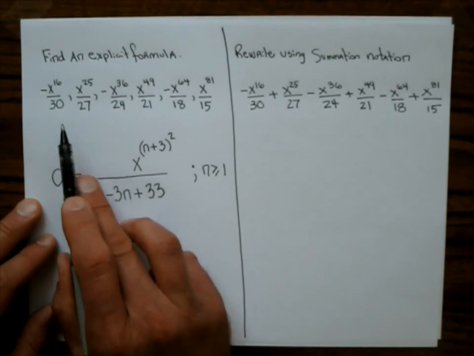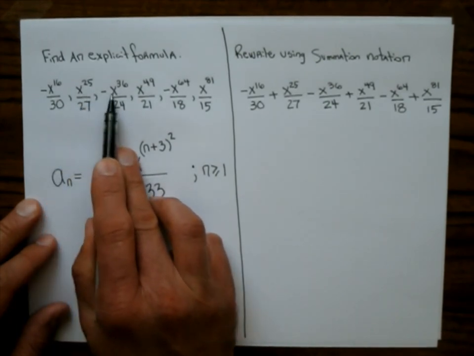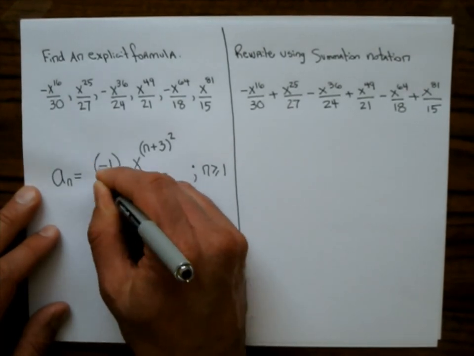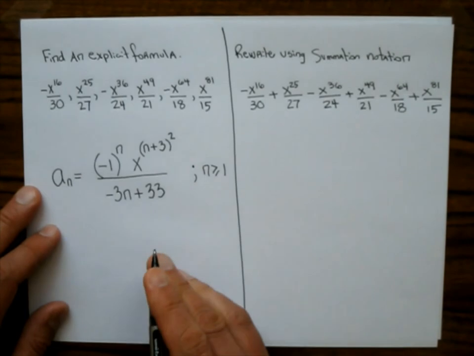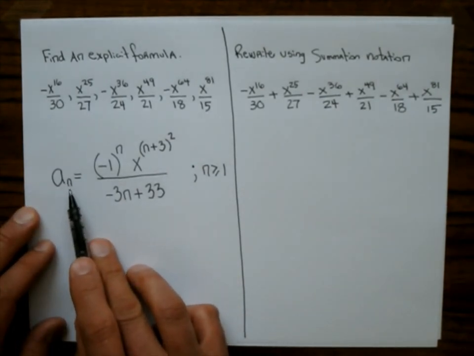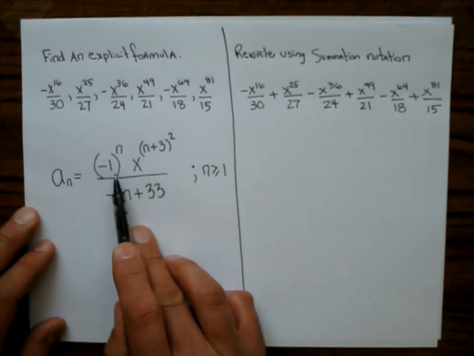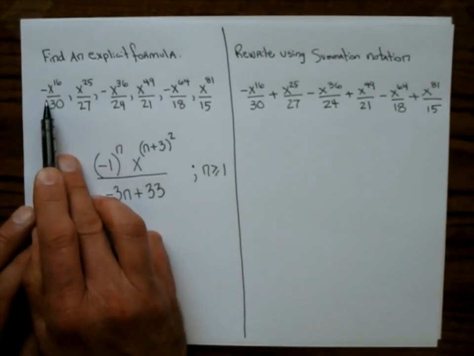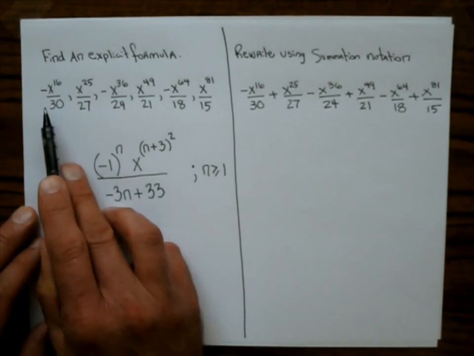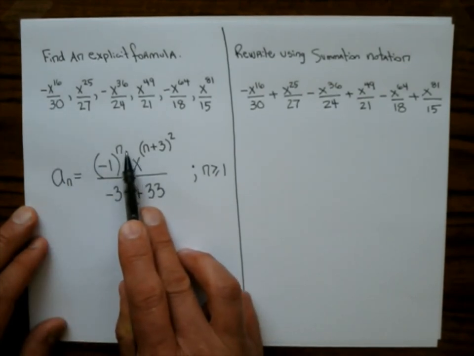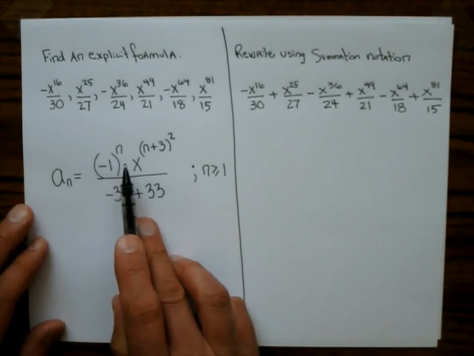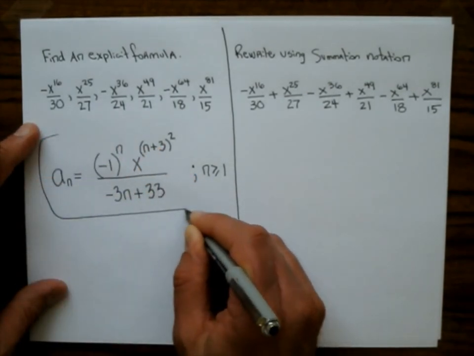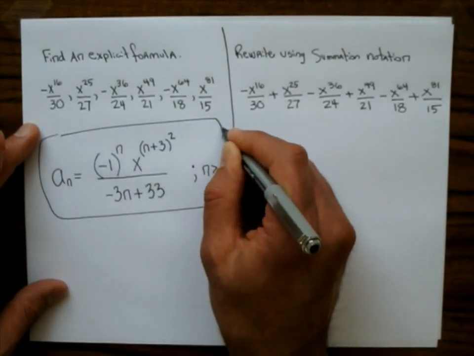Now, I left a little space because I can see there's a minus, plus, minus, plus, minus. So this is the light switch we were talking about. I'm going to put a negative 1, and I always start off by saying negative 1 to the n and see if that takes care of it. If I put n equals 1 in there, I end up getting a negative. This thing's going to be a negative number. Is that what we have? Yes. Now, the one we did in lecture, it wasn't good enough because we had to put a plus 1 there to adjust it because we hung our light switch upside down. But in this one, that is very acceptable.